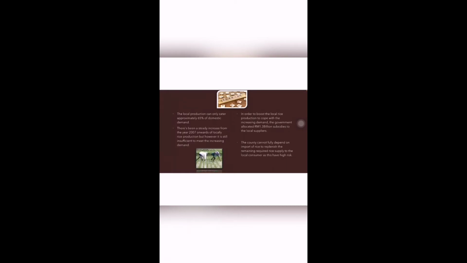But there has been a steady increase from the year 2007 onwards of local rice production. However, it is still insufficient to meet the increasing demand. Then, in order to boost the local rice production to cope with the increasing demand, the government allocated RM1.3 billion subsidies to the local supplier. Therefore, our country cannot fully depend on import of rice to replenish the remaining required rice supply to the local consumer, as this has high risk.